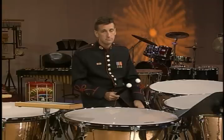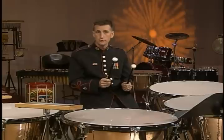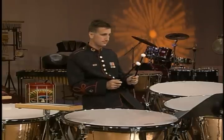Now for the next one, there's no way around the pedaling. A total of 6 different pitches are used, and well, most organizations find themselves lucky to have a set of 4 drums, much less 5 or 6. And as I said before, a standard set consists of 4 timpani, sometimes 5.